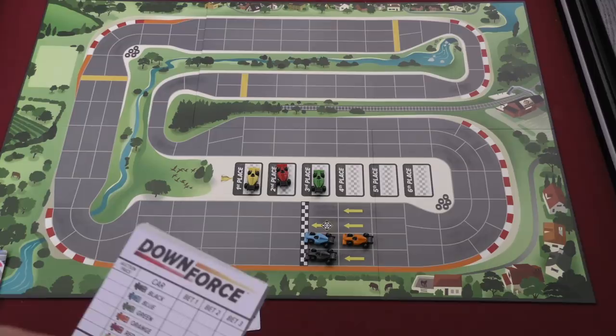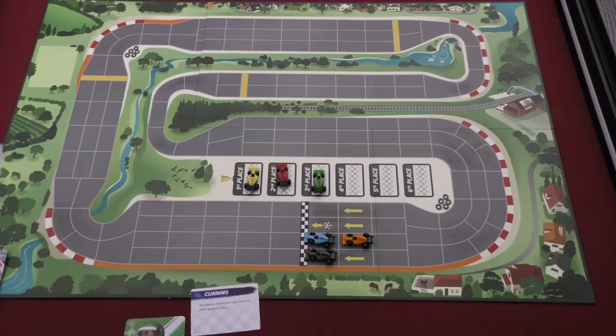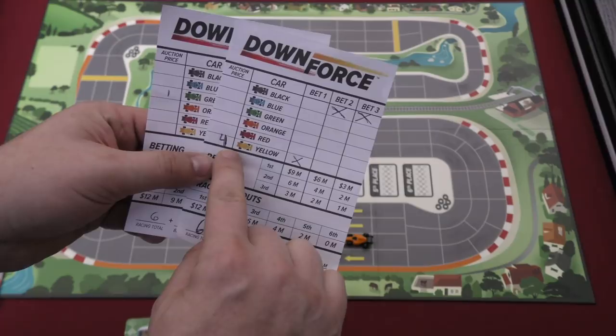Once all the cars have finished, you will get payouts for your cars based on the position that they've gotten in the race. You will also get payouts if the cars you bet on win. So for example, here's two different scoring sheets. On this one, this person only owned a yellow car. They paid four for it. They bet on their own car to win.